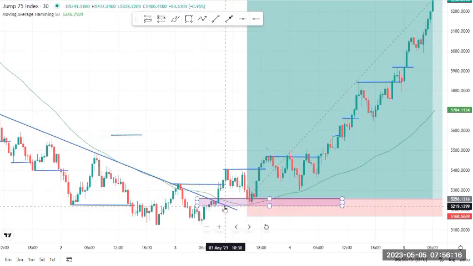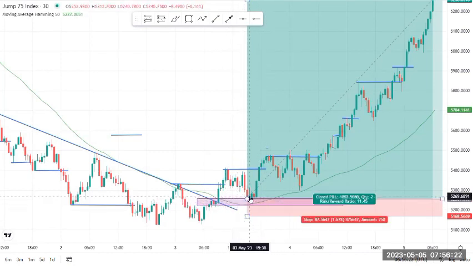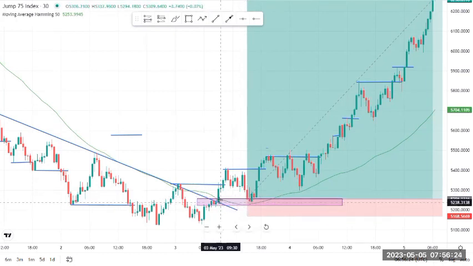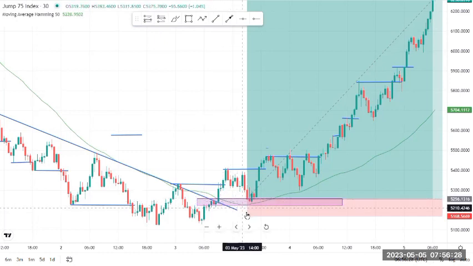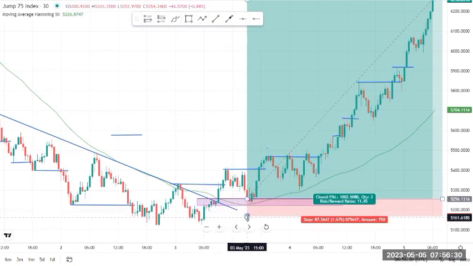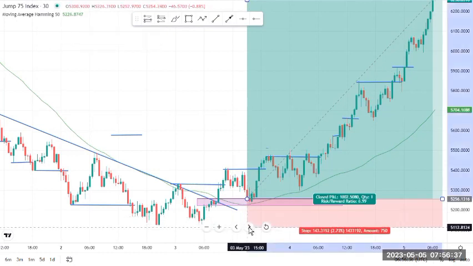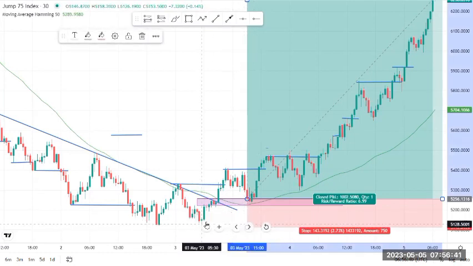In an uptrend you are looking to buy. So here I will use a buy limit, and that was what I used here. Place it at your order block here, and then place your stop loss below it, or to be more careful and to be on the safer side, bring your stop loss below this low here.